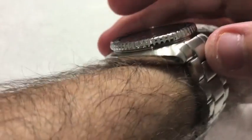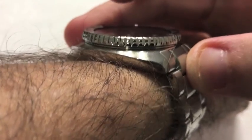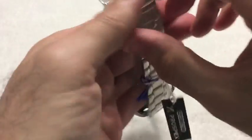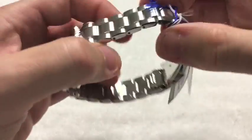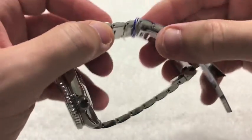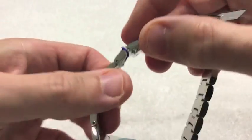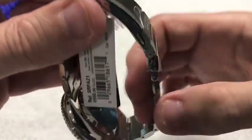Oops, sorry, you couldn't see that. I was looking at the watch, not the camera. Very short lugs, so it rides comfortably on my wrist, and the weight won't bother me very much. It doesn't weigh that much to me. I should get a scale like my buddy Devore, so I can weigh these things, because people ask me all the time, what does it weigh? I don't know. Go look it up on the internet. I'm tired of saying that. It sounds like a cop-out.